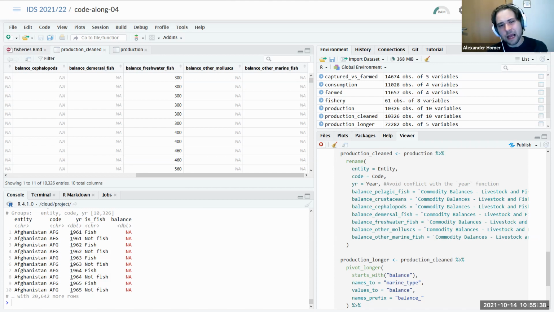But that's not true here, because if this really were like 400, then our balance of freshwater fish would be at least 700, our total sum. So putting 300 here would be misleading, because it could be a gross underestimate of the total.